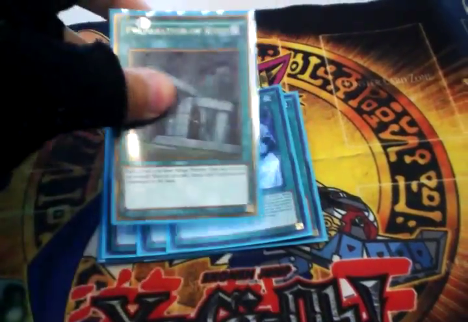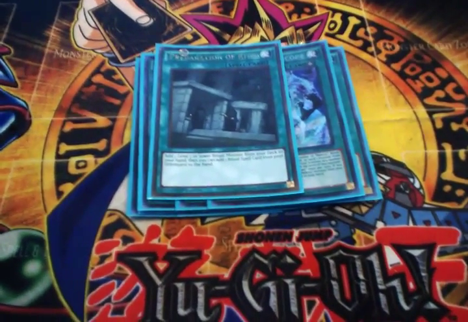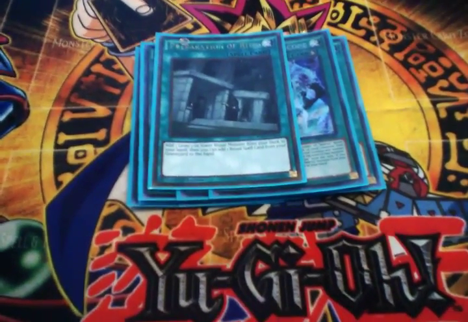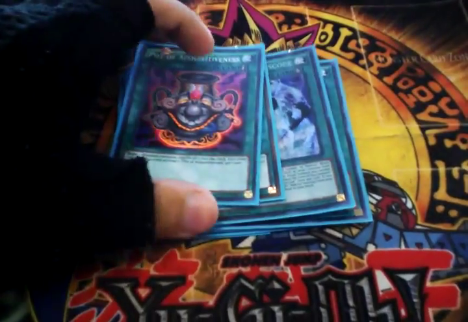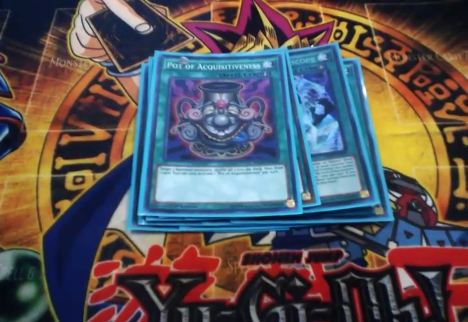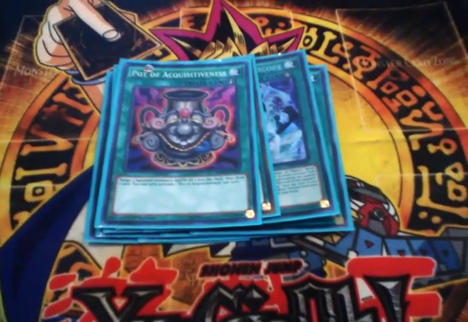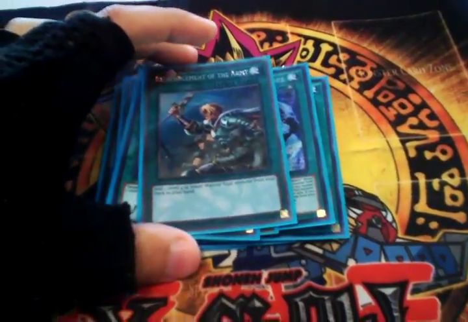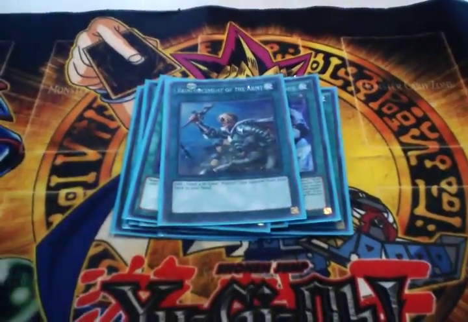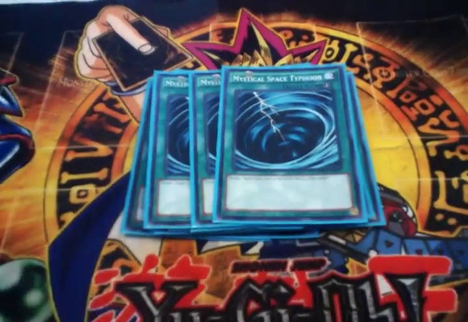I run the one Preparation Rites. Basically, add a level 7 or lower ritual monster from the deck to the hand and a ritual spell card from the graveyard to the hand. I run Pot of Acquisitiveness. Basically, target 3 banished monsters, shuffle the 3 into the deck, then draw 1 card for draw power, and keep reusing your monsters. Reinforcement of the Army to get your Clausolas, and the 3 MST to basically pop back row. That's it for the spells.